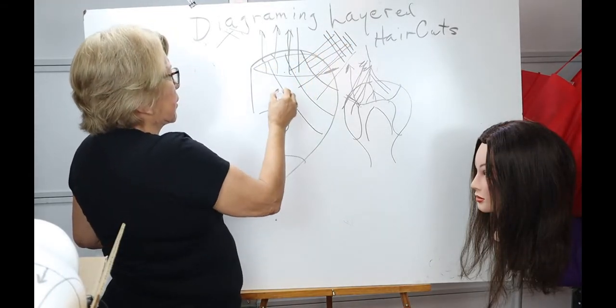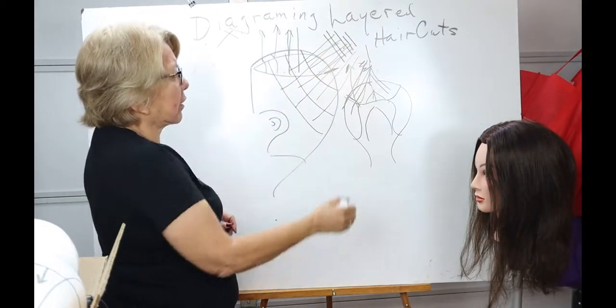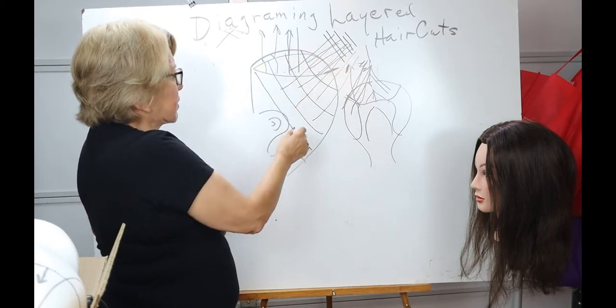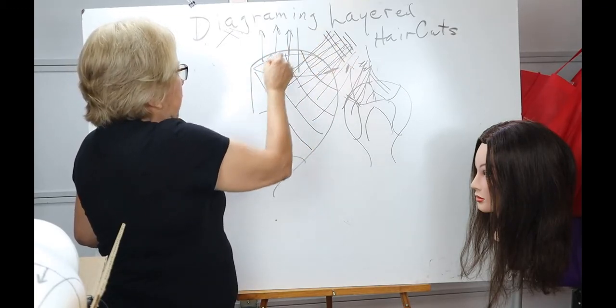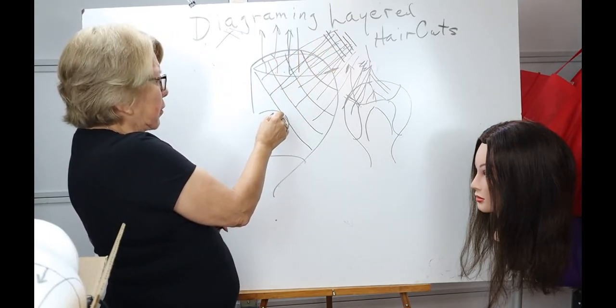Where is the length going to be, and where is the shortest point going to be? Exactly, right there. That's the shortest point. So are they going to get their length? Yes, they are, because everything is going to travel up. Now, what's going to happen here? Yes, we're going to have a variable.